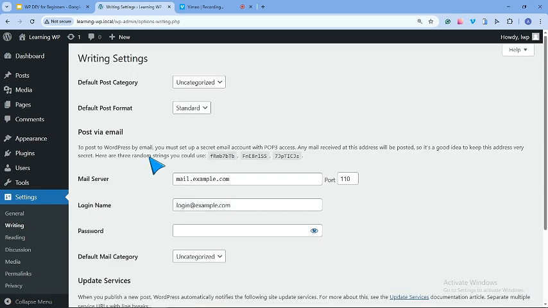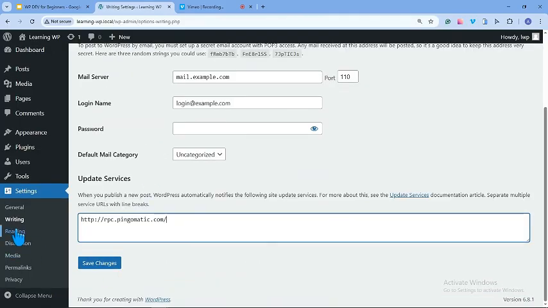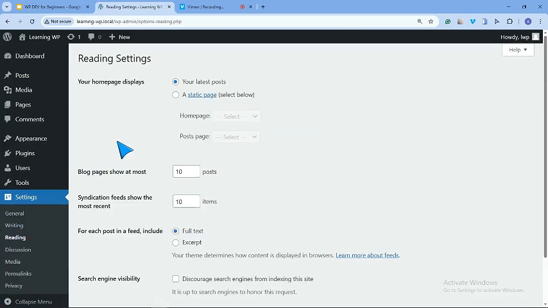Right. So when you are done with whatever you are doing here, you save the changes also. Then you go to your reading. So when you get to your reading, now when you want to build a site on WordPress, you need to determine if you are building a blog, if it's just for blogging, or a corporate website. Right? Now, if you want your website to have a unique homepage, you need to make it a static page. All right. So when you select a static page, you then select the particular page that you've designed or developed that you want to use as your home page.